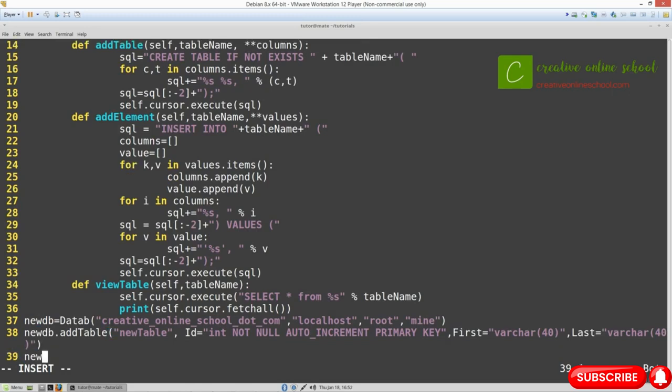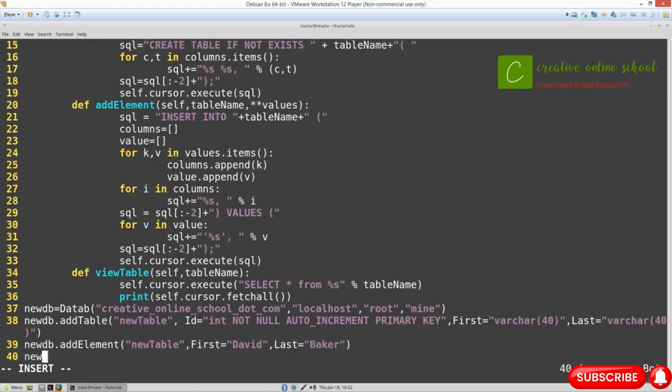And then we'll start adding elements into it. So add element, and select the table that we want, and then we just type out, so we're going to add into first the name David, and then we'll add into last the name Baker.